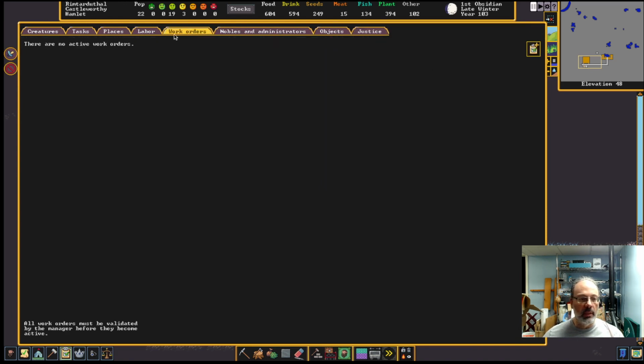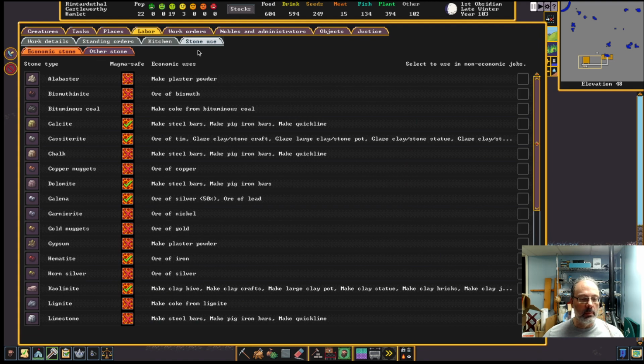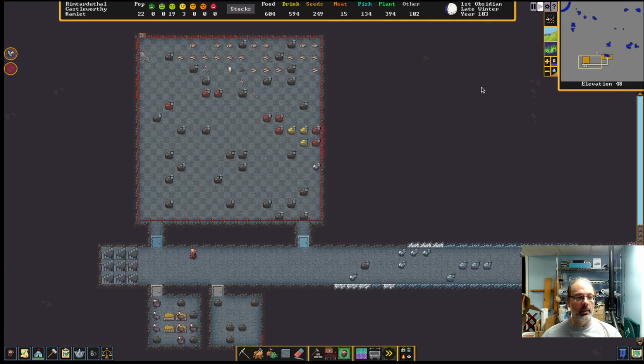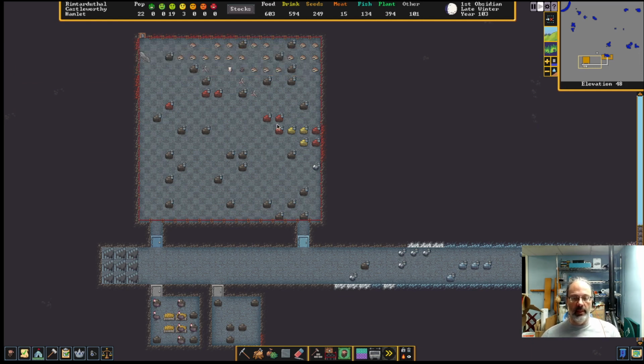Justice is not something I'm worried about right now. Labor. Stone use. Oh, here we go. Kitchen. Ah, okay, here we go. There is a thing. What happened here? Uh-oh, we got some graphical goofiness. An animal has grown. Be a reindeer bull, and the carpenter cancels a rod. Prepare of it. That's nice.